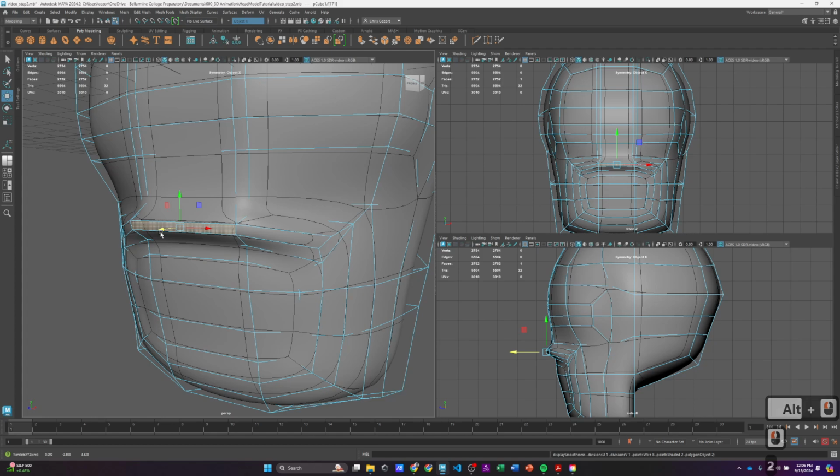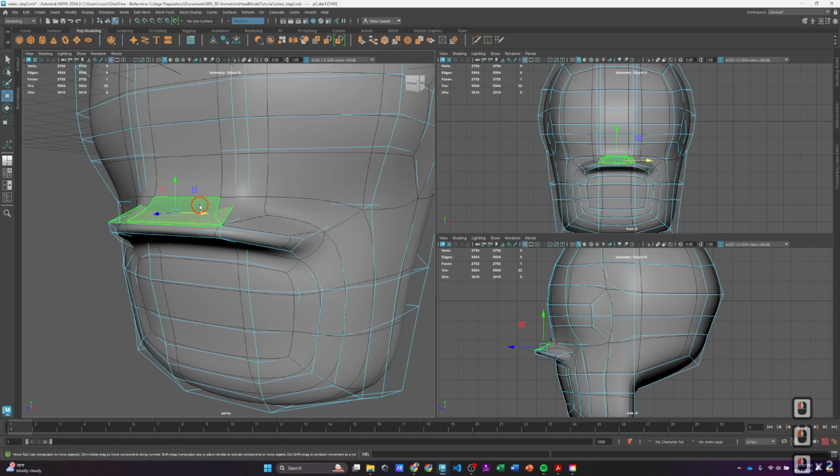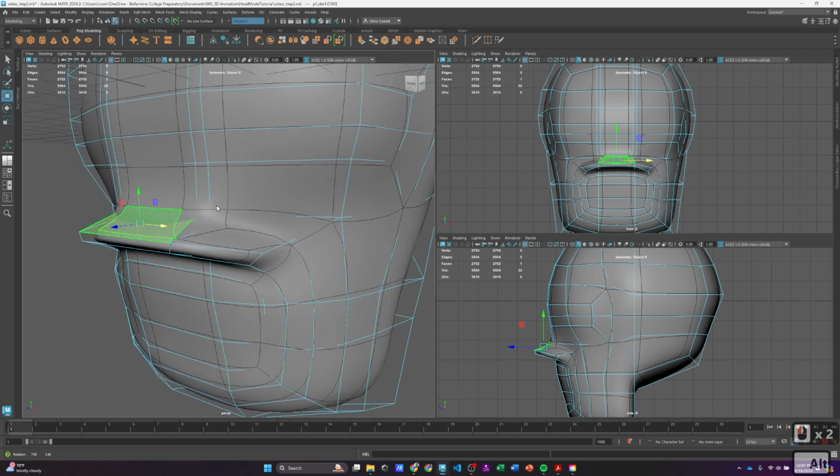And I'm going to use, again, smooth preview with the lattice, because I do like to keep an eye on the lattice. With symmetry on, the whole nose is going to go ahead and come out a little bit from the face, but really it's these three here. And then I may go ahead and just move this in a bit. And then this is kind of a move that's a little more advanced, just in terms of, I guess, maybe visualization.